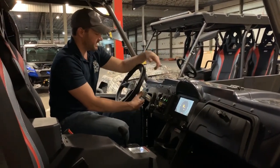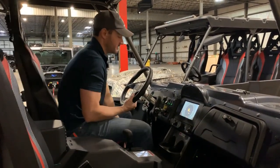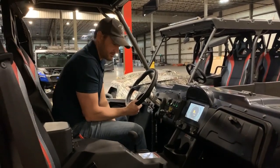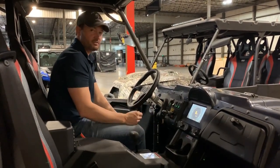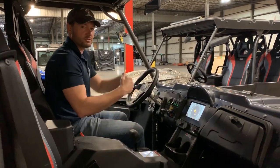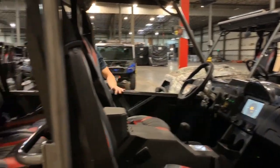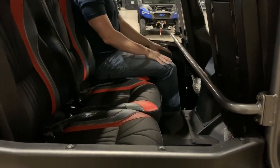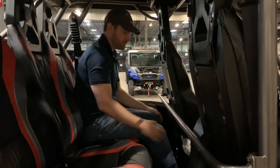The other nice thing is you have the ability to adjust the steering up and down, and your seats are fully adjustable. I'm about 5'10 here, and you can see how much legroom I have. We have the most interior leg space of any UTV, period. That doesn't just include the front on the two-door, but also includes the back — I'll go back there and with the seat all the way back, at 5'10 I'd still have plenty of space even if a friend who was 6'5 was sitting in front.